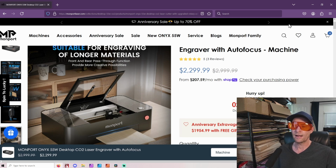Now, the camera, I have calibrated the camera, and I did get it to work. But then I got tied up into all these other upgrades and things, so I haven't gotten back to it. I haven't really used it much yet. I'm not really so much of a camera person for lasers, but it has one and I want to learn it. Plus, I actually have a project where I need the camera to be able to look down and do a print of what I put on the bed. So I will have to get back into the camera soon. If any of you have resources on that, that's going to be one of the things I next tackle.